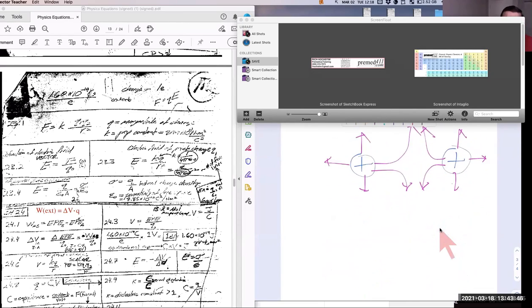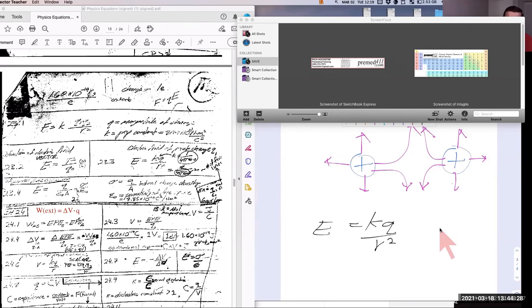Okay. So the thing we don't have is a formula for what E is going to be. So that's what we're going to do now. It turns out that E is going to equal kQ over r squared. kQ over r squared is going to be the value for E. Is this an inverse square law? Yes, it sure is.